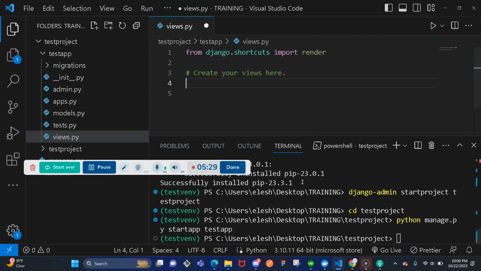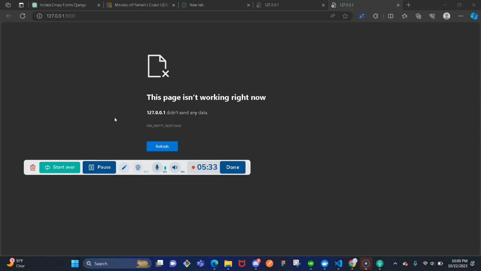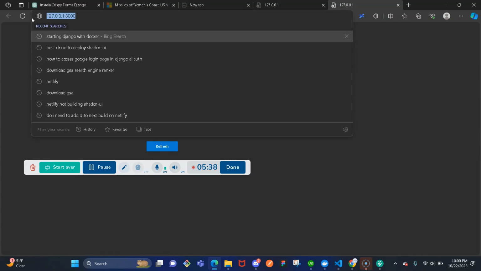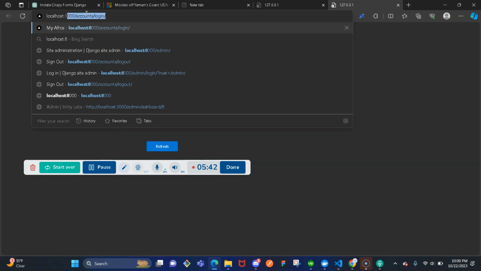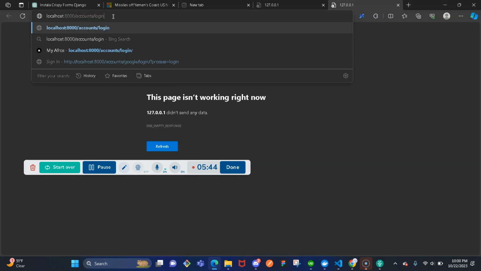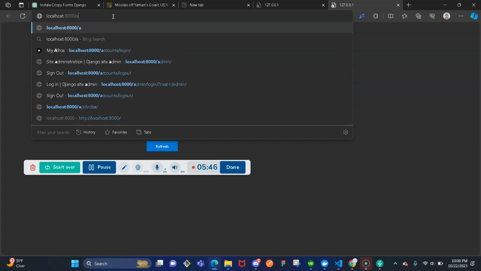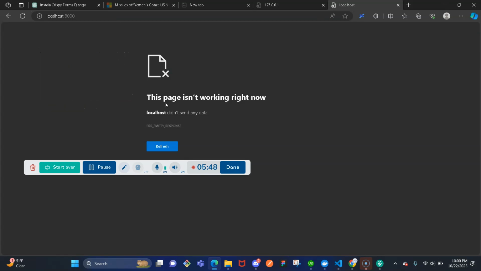So for instance, if you tell people to come to localhost:8000 and you say enter, right now there's nothing there. There's nothing in localhost:8000 because I'm not sending anything.